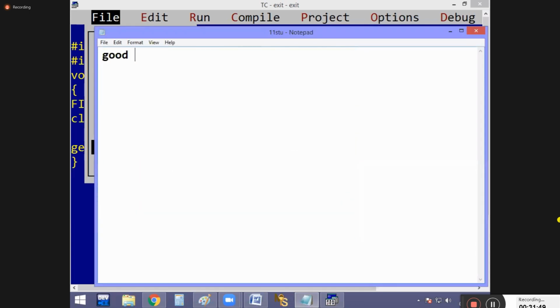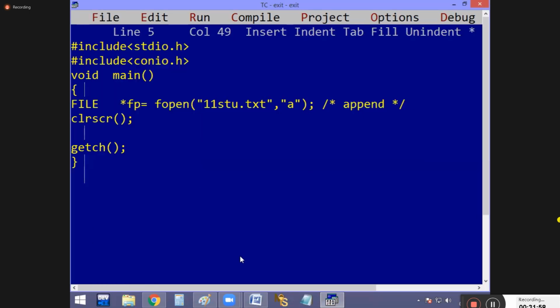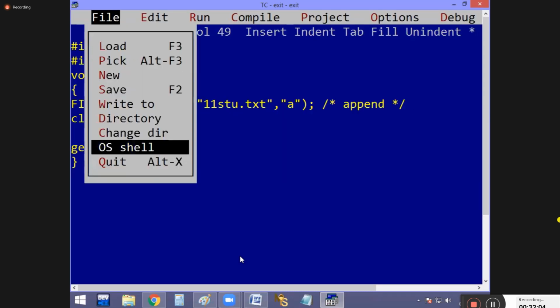It is our file, same good morning. I'm adding this. Okay, now watch it. I'm going to add some matter. Okay, everybody observe it, guys. I'm going to run this program. The old data is not gone, still there. Watch it. Everybody observe it.